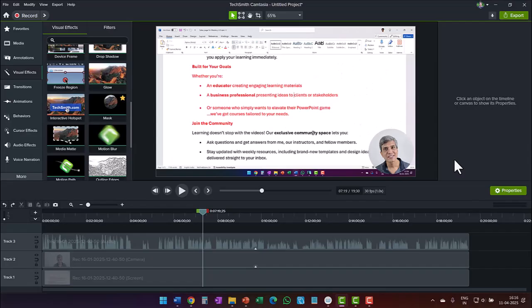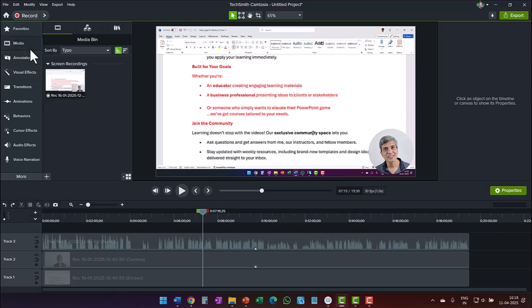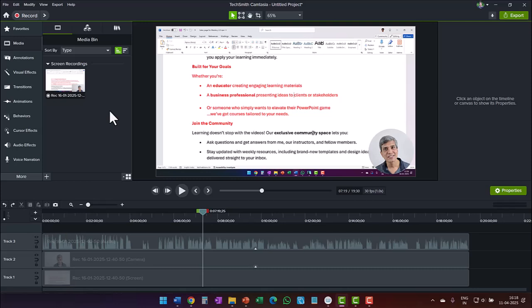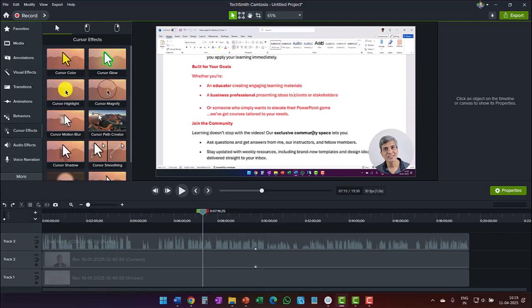Let me explain. More than anything else, screen recording programs allow you to make professional videos because of the number of options available to work with the recording you have. For example, you can add annotations, blur out certain parts of your screen, and add callouts and labels quite easily. If you want to insert B-rolls or any other clips, you can do so by inserting media directly into the program. You can include a whole range of visual effects, add cursor effects, and do anything you want to make sure that your output is as professional as possible.